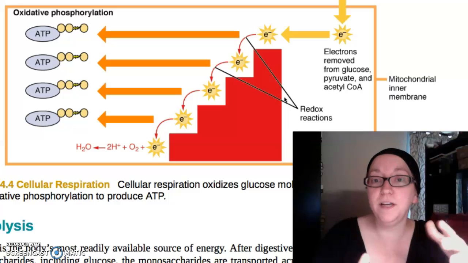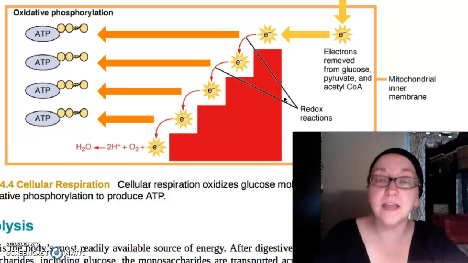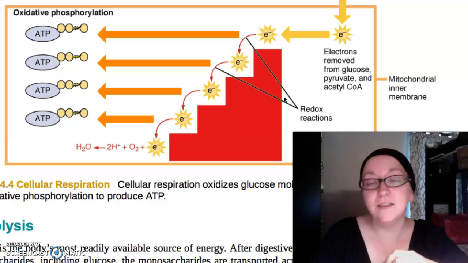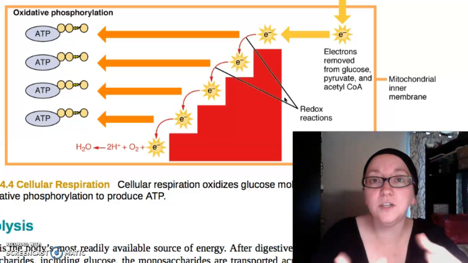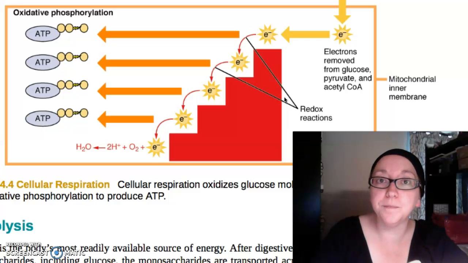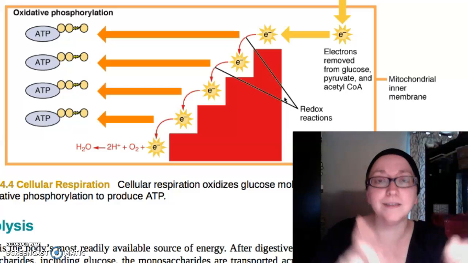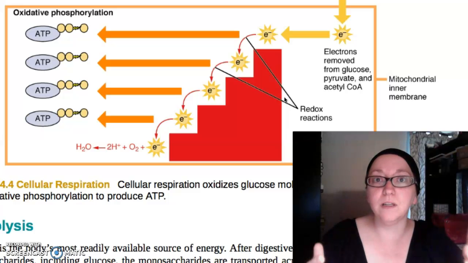We make a whole bunch of ATP here. You may see several different variations in that number. 32 is probably the number I see thrown around the most, but it all depends on enzymatic activity and the type of cell, and a lot of things involved there, but 32 is a good estimate for you to remember of how much ATP is made. So much more. We only make 2 in glycolysis and 2 in Krebs. Now we make 32. So if we get here, we really get a lot of energy from this.